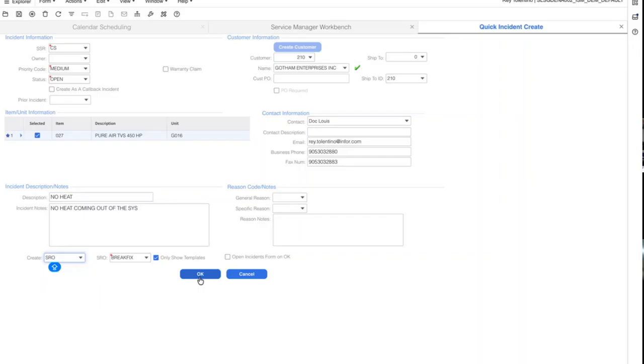If the serial number does not change, and that is the correct serial number in the equipment, it doesn't matter who it belongs to, because you can sell it to another person or company. That serial number will still retain the history. So if they ask you to service it now, maybe Acme now buys that equipment, you will still have the history of what you did with Gotham in this system. So we're able to track all of that.